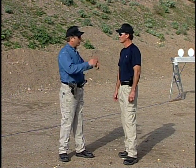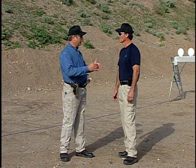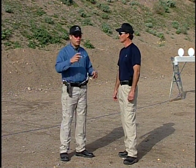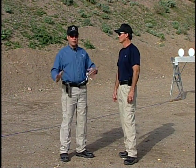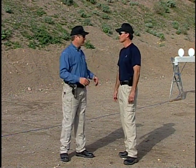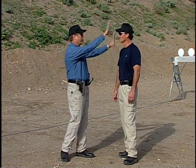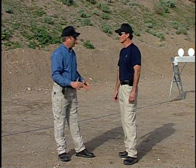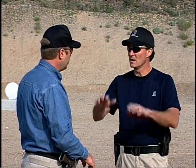Okay. If you're filming one of your buddies on a stage for a training review later, tell them not to use the zoom button, because you zoom with your feet, not with the camera, unless you're a pro camera guy like the guys we have here. Otherwise the whole picture goes all over the place. I see. So just track the guy. Even a real wide shot's fine, because you'll still be able to see what he's doing and pick up the mistakes or the subtleties of where you're losing time along the stage.